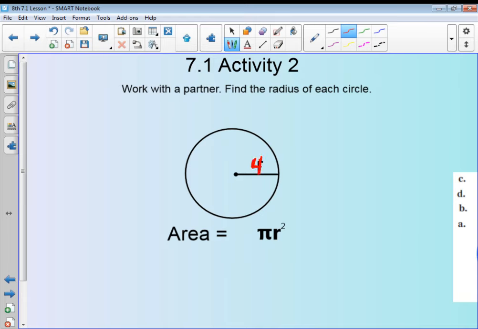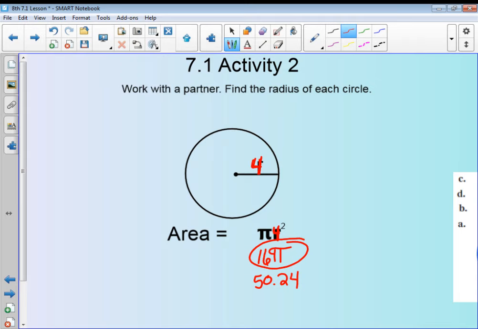Okay, so if we were to substitute in where our radius is a 4, we would do 4 squared first, and then take it times pi. Well, 4 squared is 16. Sometimes it's written out like this, using the coefficient. So sometimes they leave it as 16 times pi, and sometimes they'll actually go through and do 16 times 3.14, which is going to give us 50.24. Okay, what we're going to be working with in this activity is this coefficient format.